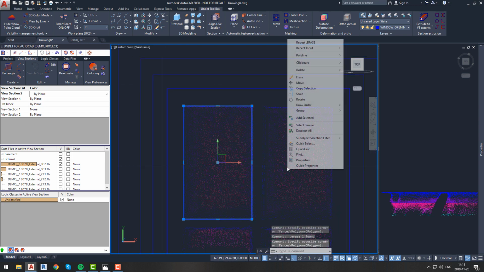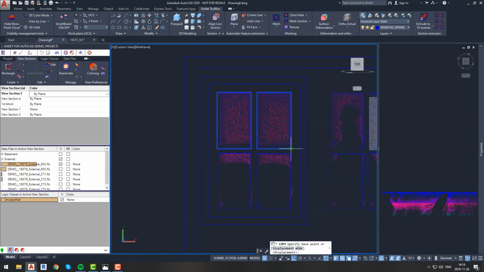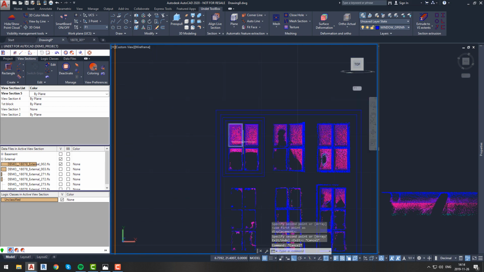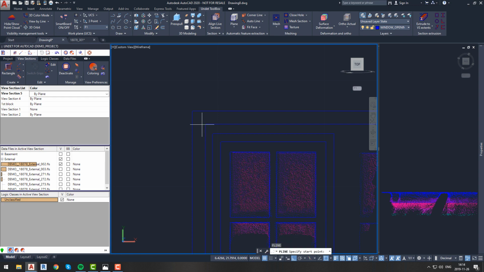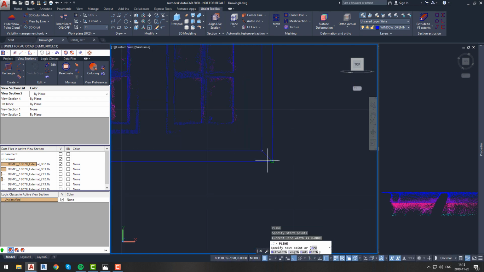To get the best understanding of the object that you are drawing, don't hesitate to try different coloring options, as some details might be visible better when you are coloring your point cloud by intensity, while others might be better with coloring by plane. If the project has coloring by source, you can use it to inspect the situation as well, because this coloring will show you the situation with real colors.